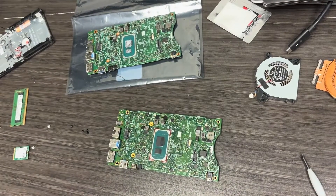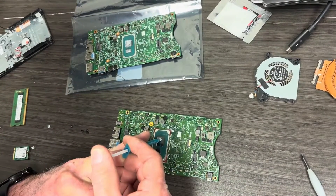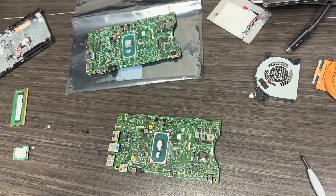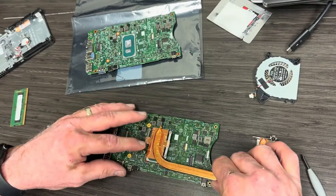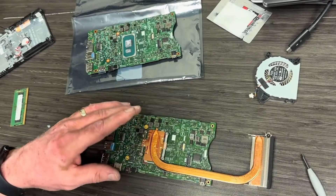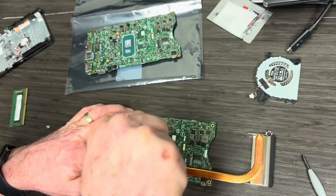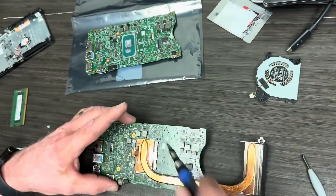We're doing everything in reverse now. You can see I'm applying the thermal grease — don't overdo it. You don't need a whole lot. As you put your new heat sink back on and apply the screws, they're usually labeled one through four. Try to tighten the screws in order — it's kind of like putting a wheel on a car with lug nuts. You want to do them in a cross fashion, then go to the other two and cross the other way. Okay, we get our heat sink on there.